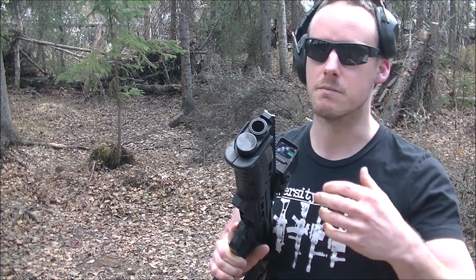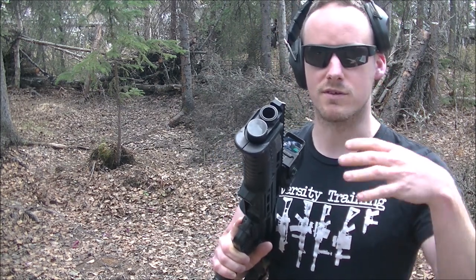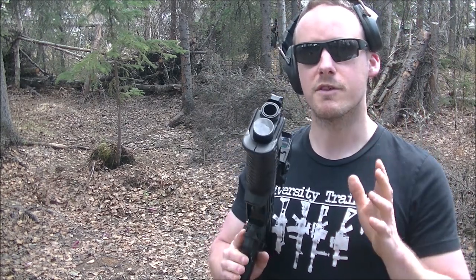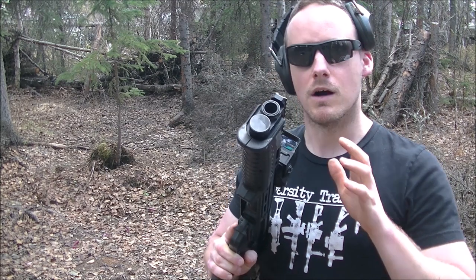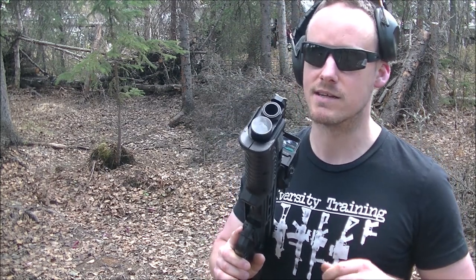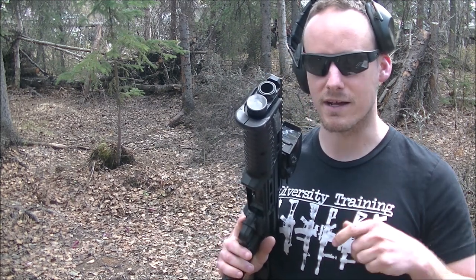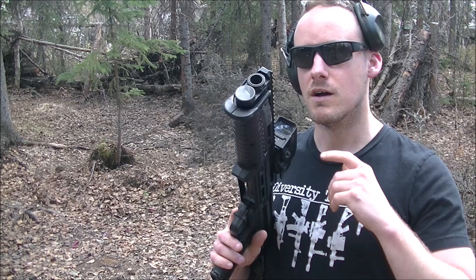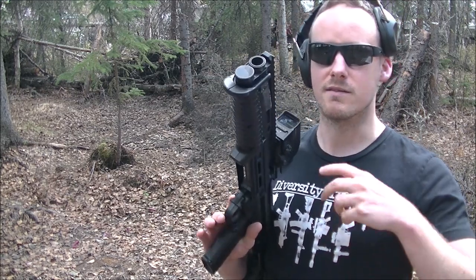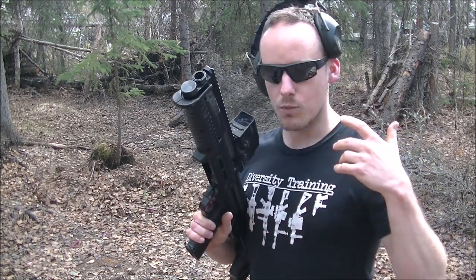Because in the home, most of what you have is just concealment, barring boards or your 2x4s or 2x6s. Some of those can deflect rounds or even catch some, but you cannot guarantee it. You're most likely going to get hit if there is return fire, unless the person is being erratic. At close ranges, it's whoever gets that lead out first and more accurately — that's going to win the fight. So we need to train accordingly.